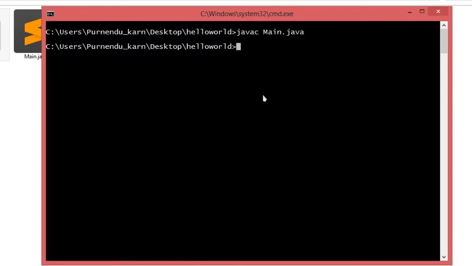Then to run this, we type in java, so it will give the final output, and after that we type in the name main. In this case, when we are finally running the JVM to give the output of the code, we do not put that .class. It automatically sees the .class extension, and we'll click on enter. Here you have it.